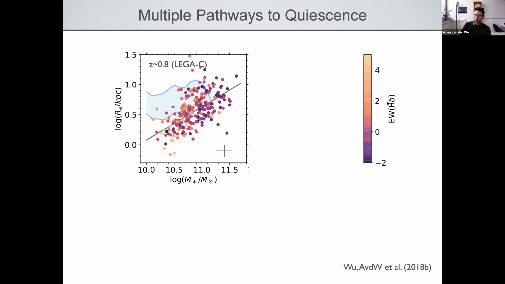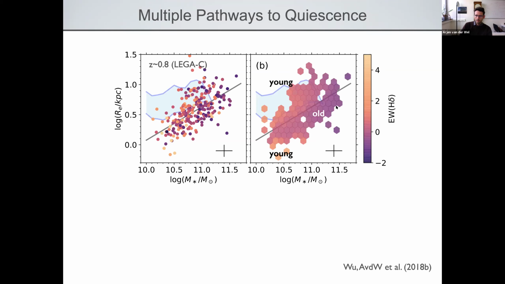So here the H-delta absorption feature, right? So weak absorption means old. The dark points are old galaxies. Strong absorption is young. So those are the young galaxies. There's a bunch of scatter, but you do see that most old galaxies are here, and then there's young galaxies here and here. So if you do some smoothing and binning, then it's a bit more clear. You see old galaxies here and here, and young galaxies here and here. Now it makes sense that young galaxies are here because they're like the star forming galaxies. I'll get back to that in a second.